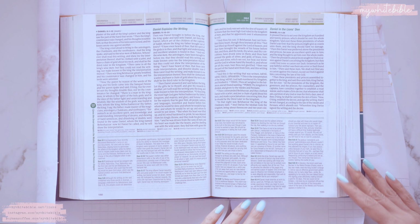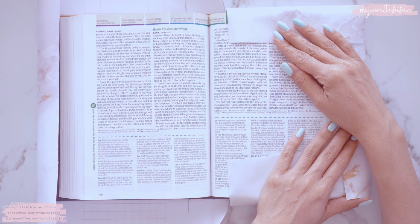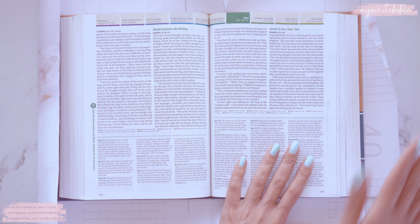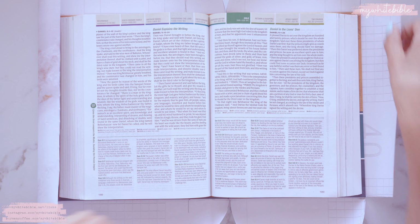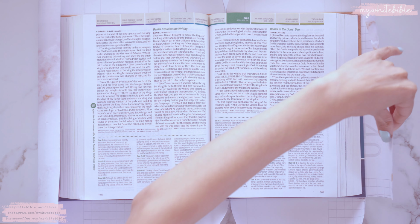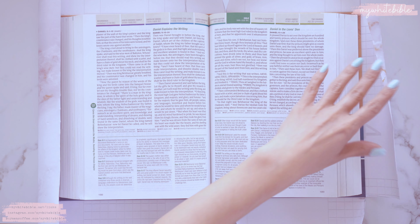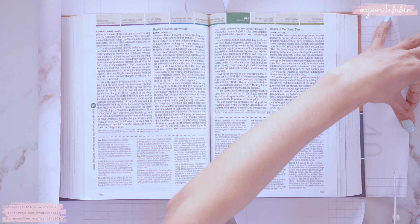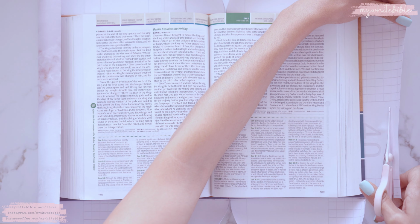Okay, so now we should have this. So you've got some flaps that are going to come in on the back page, and we are ready to do the back. Now for this one, because we're going to start peeling from here, I don't want to have too much overhang that's going to get in the way. So I'm going to cut this down a bit. We're not going to need a lot. You don't really need much to fold in. I'll probably cut off more later, but for now, I'm just going to cut this much so it's just not so long.